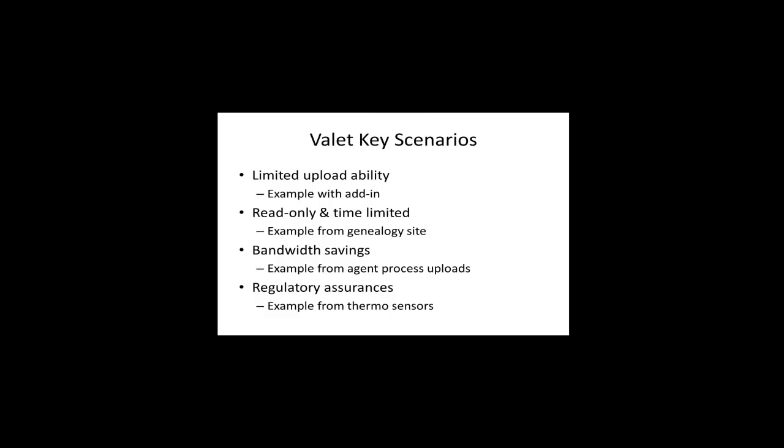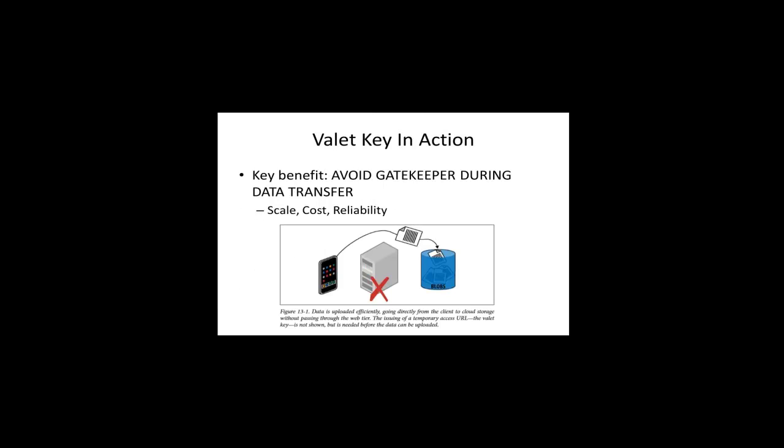And the other, well, that's a pretty huge benefit. So I'm going to basically just wave my hand at the last one. There were also regulatory benefits. I've been talking to a customer with temperature sensors, and this can be used to help them guarantee their compliance, because they have to be able to prove that the sensor data was not updated during certain times, and they can prove that with Valet Key signatures that are time bound.